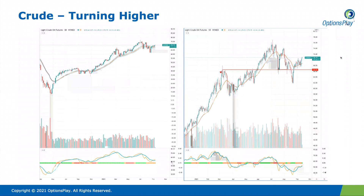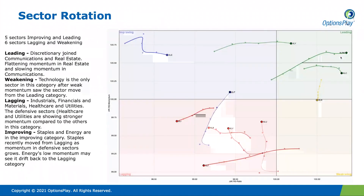When we look at sector rotation, we do see a fair amount of rotation right now. We have five sectors in improving and leading, and six sectors in lagging and weakening. Technology has moved back into the weakening quadrant, consumer staples has moved into improving, and consumer discretionary has moved into leading. Real estate and communications remain in leading, but real estate remains strong while communications is starting to weaken. Energy has started to turn around as oil and gas pricing has risen. Utilities and healthcare are starting to turn up, while industrials, materials, and financials remain in the lagging quadrant.